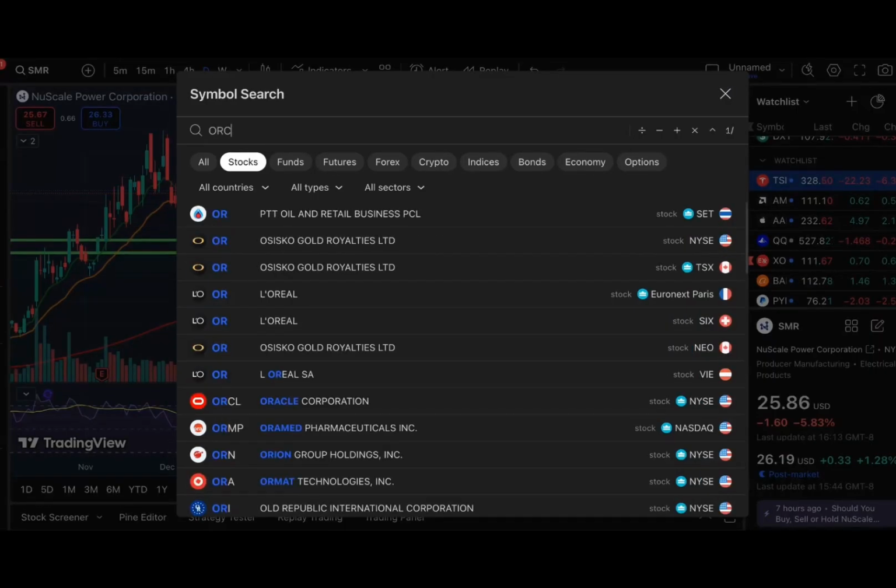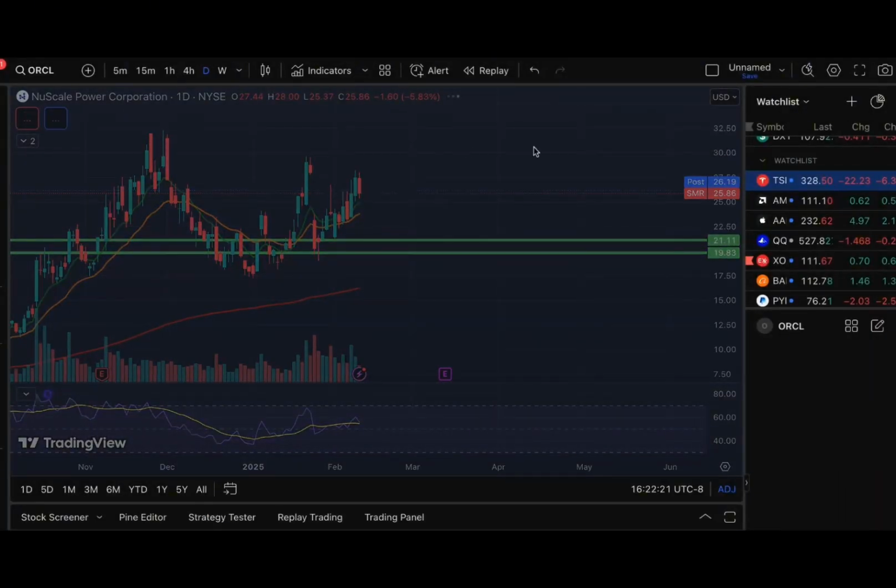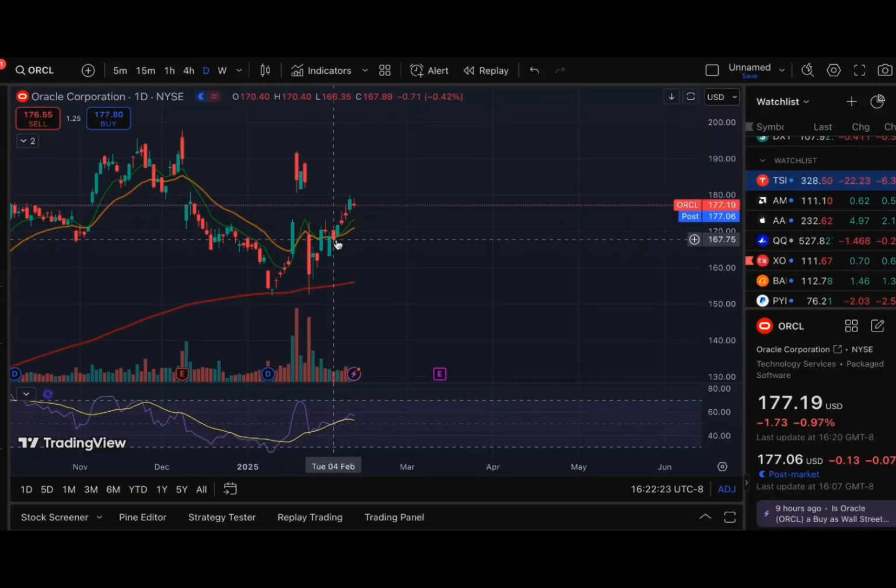Oracle. Let me show you Oracle because we talked about Oracle last week. So another one, similar setup. Moving average crossing to the upside, price breaking above moving averages, coming back down. It's going to come back down to go higher. But it might take 2 weeks, it might take 3 weeks, it might take 4 weeks. And if unfortunately price comes out to the moving average, breaks below and sells off, I'm okay with that.